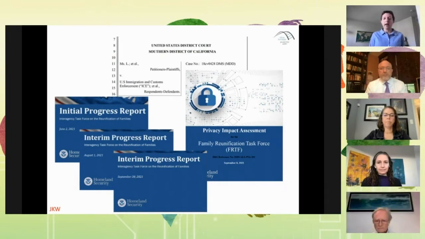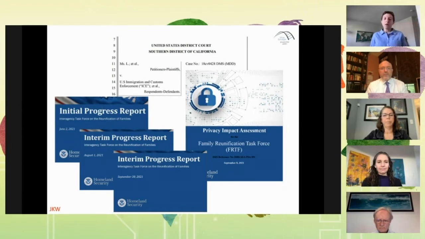The task force is led by Secretaries of Homeland Security, Health and Human Services, and State, along with the Attorney General, Merrick Garland. The first progress report that we were able to see from this task force came out June 2nd, detailing what they have been doing for the first 120 days. In that report, they did mention that they had a reunification process that was in place, and that importantly for our purposes, they made no mention of even having considered DNA technologies or use of DNA data in that process.